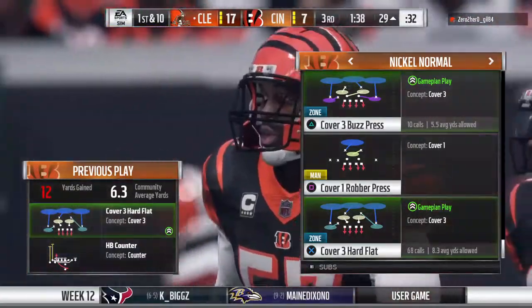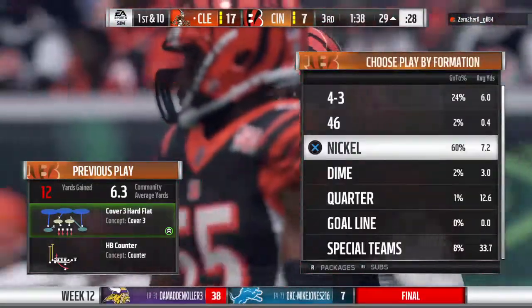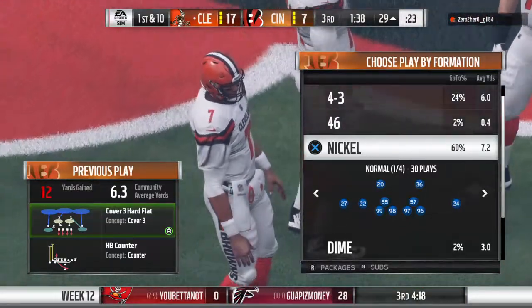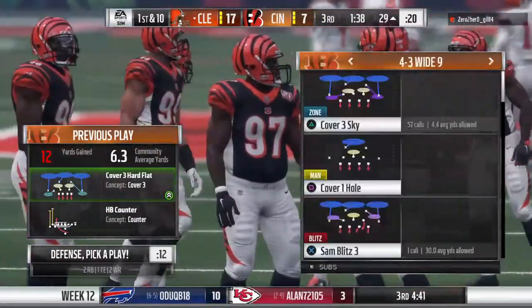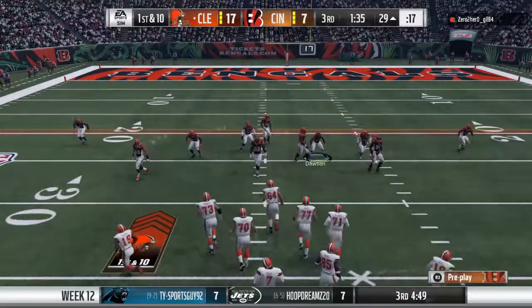We've seen him break off a big run already in this game, and for a second, that one looked like it might be another. Yeah, I think any defense would say, look, we can't let him get to the second level, because sometimes he'll break off the big run on his own, but oftentimes you get additional blocking at the second level, which gets you deeper into the secondary. So they pick up the first down after the run, and now they approach for the fresh set.